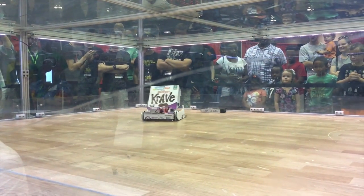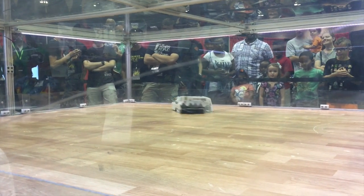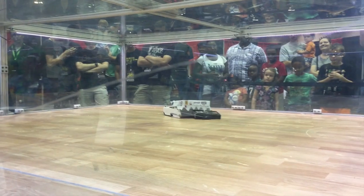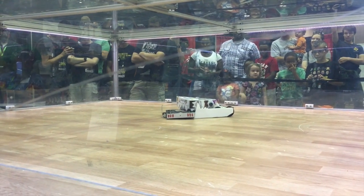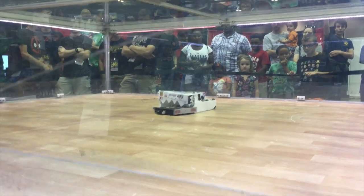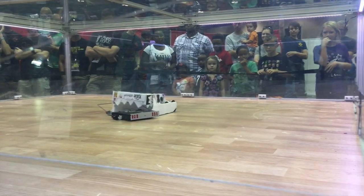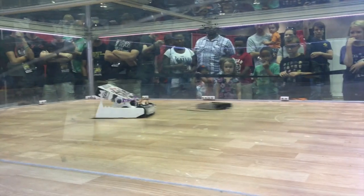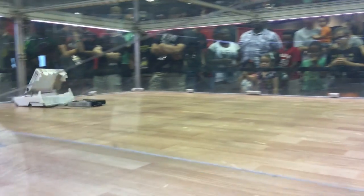Despite No not really fitting into the mouth of Crave Monster, the front lip of the dustpan was able to actuate up and down, so I was able to actuate it up, and that helped pull the wheels of No a little bit off the ground and give me a little bit more control. A minute 15 left, Crave's kind of manhandling it, taking a bite out of it, then lost it — one minute remaining.